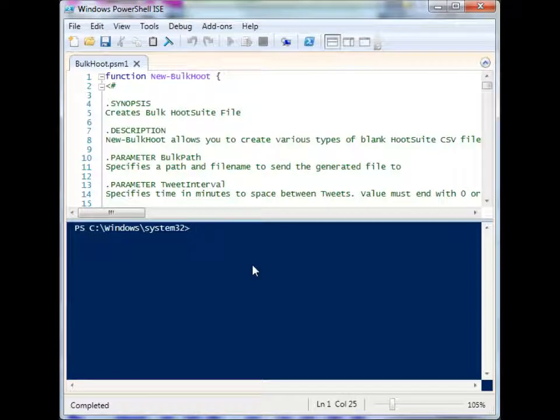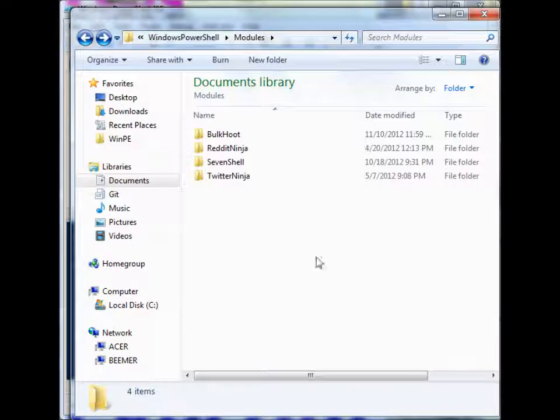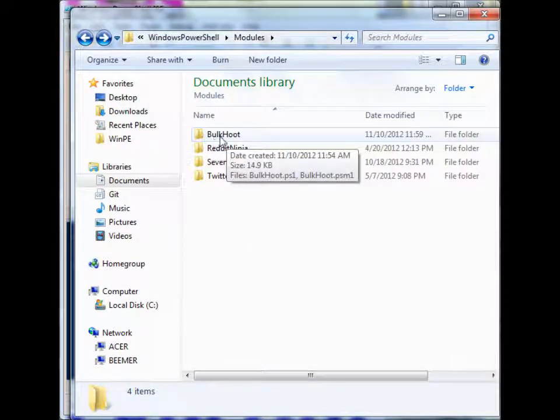So let's take a real quick look at how to import a module. You want to look at your PS module path, and you'll see that I have two paths here. I have my local path and I have the global path, and I have this module in my local path, and you need to create a folder with the same name as the module file.